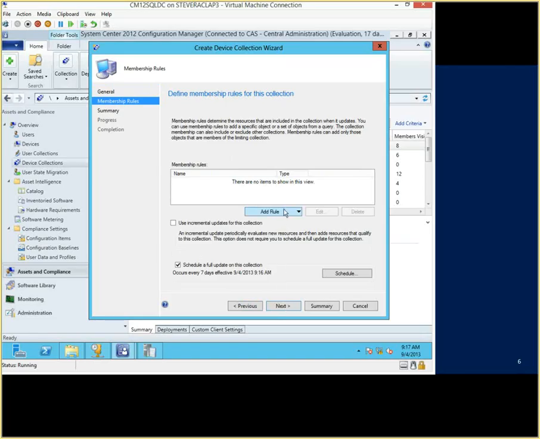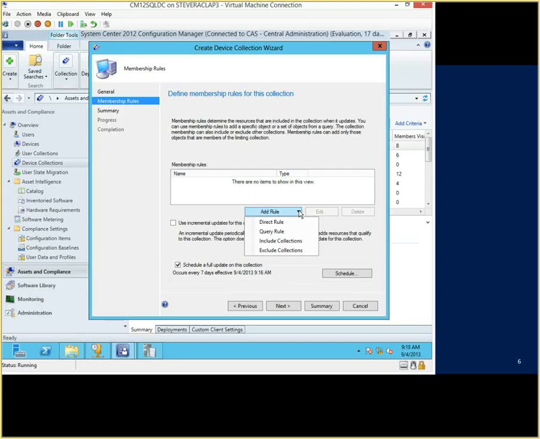So let's talk about criteria now. So the whole point of building a collection is to have members of the collection. Whether those members are devices or users, these are device collections. The other collections are user collections. One thing to point out here, in ConfigMgr 2007, you could actually have devices and users in the same collection. In ConfigMgr 2012, you cannot. A collection will either uniquely contain devices or it will uniquely contain users. It will not contain both, right?